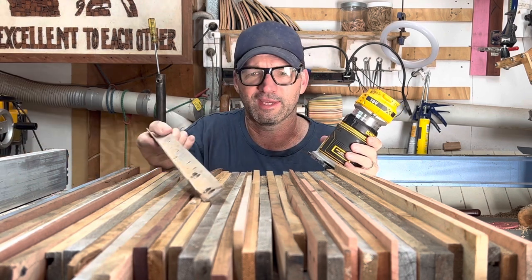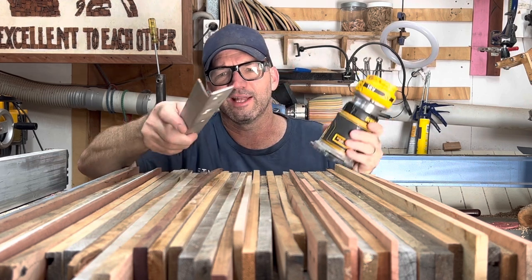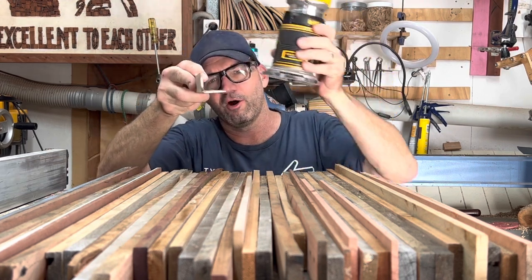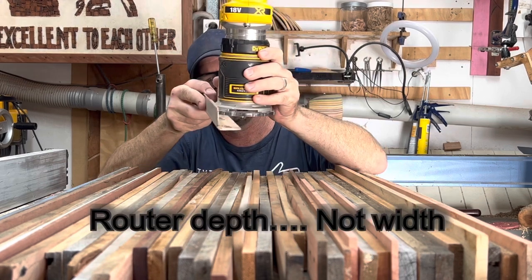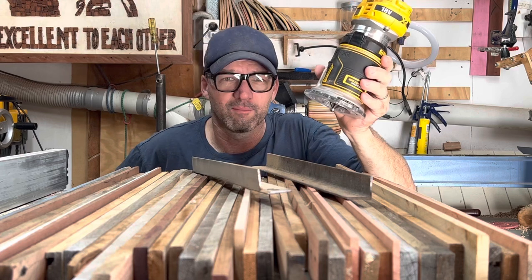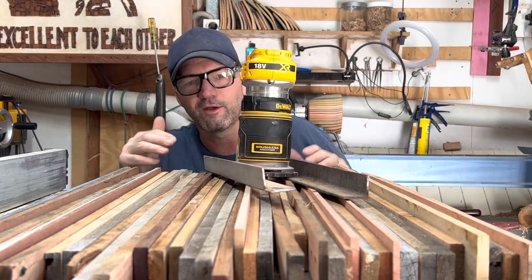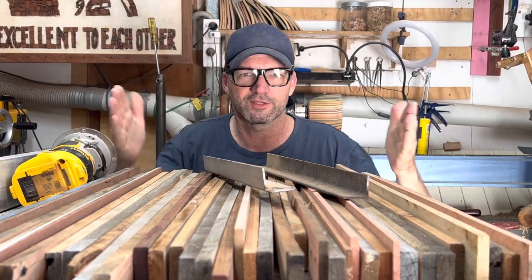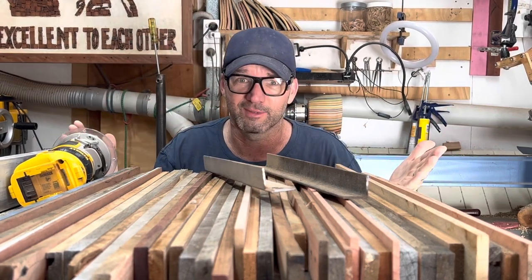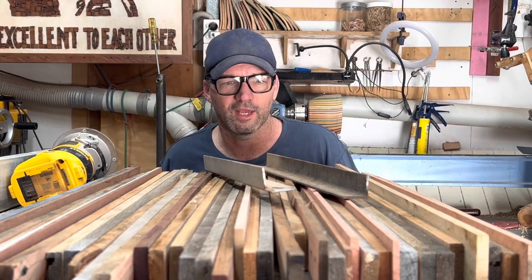What I found when making a sled is if you can get hold of some of this angled steel, what that lets you do is have a very low profile so you don't lose router width. You just need two of them. Screw on a couple of blocks on the end, your router sits in the track, it's held both sides and away you go. You'll just need to box up some rails — you can simply screw something to your old workbench, make sure it's all level and away you go.